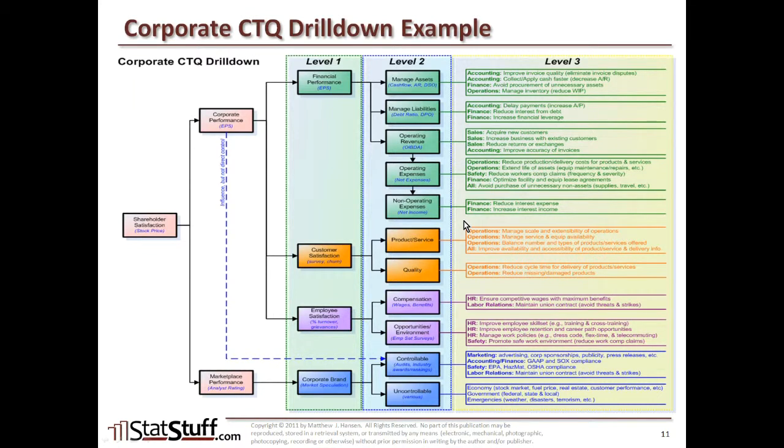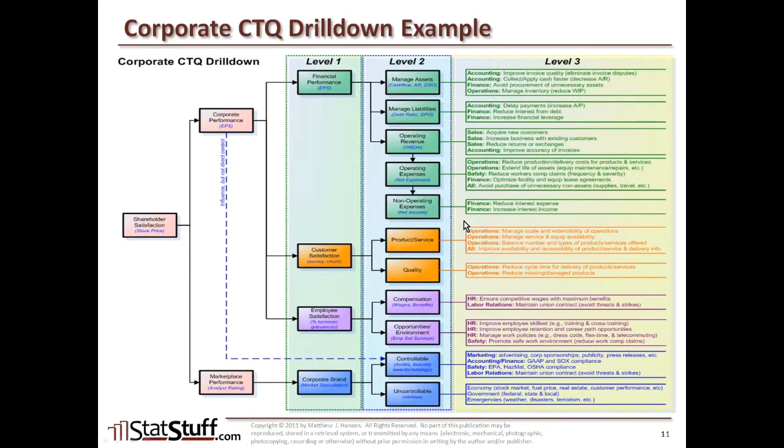Now what's critical here again is the level 3 CTQs. I've got a lot of examples on here, but these are merely just examples. Again, these are the things that are going to vary from department to department within the same organization. But here's where the objective is, and this is why this is so important. Again, we go back to, we want to know, are the things we're working on adding value to the business? Is this something that our business cares about?